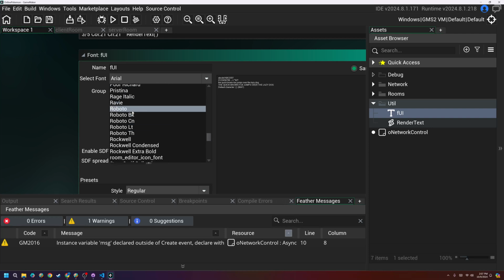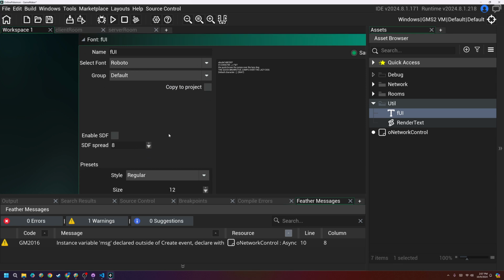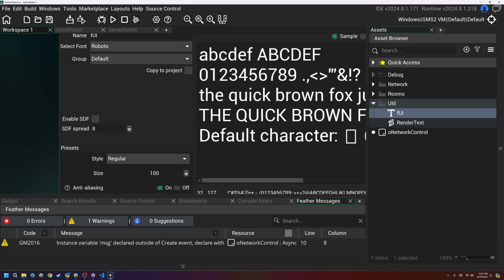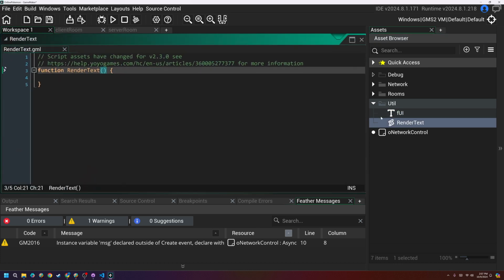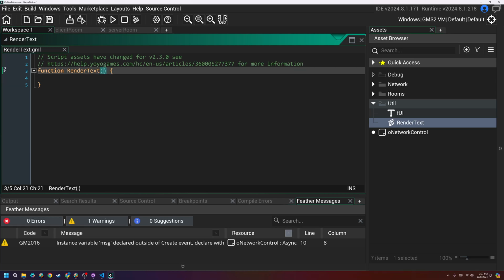Anyway, Roboto. This is what Android uses for their fonts mainly, so that's kind of why I got into it. I'm going to make this really big, so we'll make it 100. Looks pretty good. Bigger the better, as I say. I don't know how proper the way I scale our text is, but it always looks good to me, so I don't really care too much.